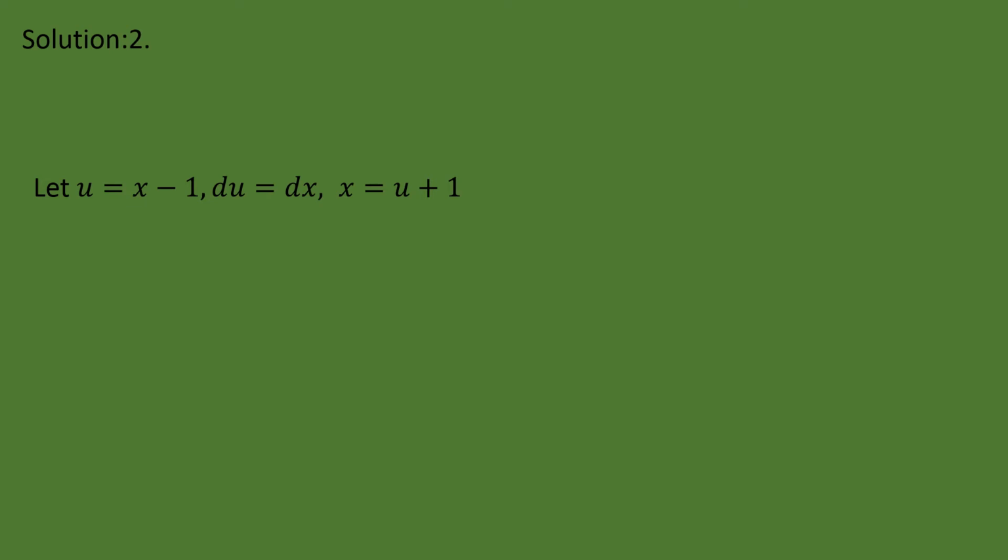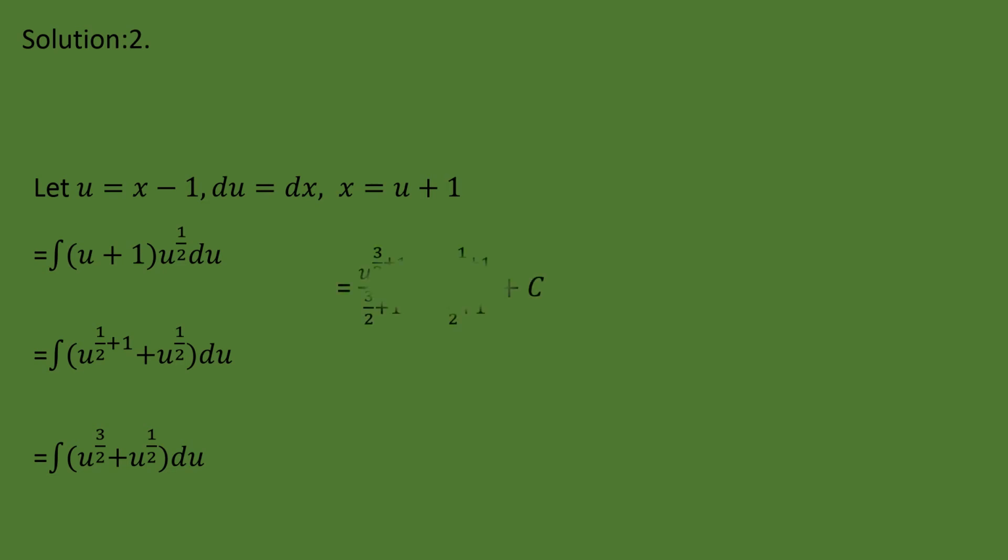So this is now the time that we will have to replace x as u plus 1. So we have integral of u plus 1 times u raised to the power of 1 half as our square root of x minus 1. Then we have times du. Then multiplying that to each term, we have u times u raised to the power of 1 half become u to the power of 1 half plus 1, plus u raised to the power of 1 half because we multiplied it by 1. Next, simplifying, we get u raised to the power of 3 over 2 plus u raised to the power of 1 half du.